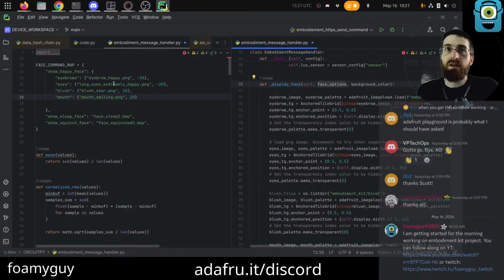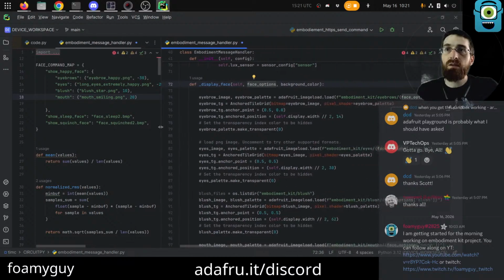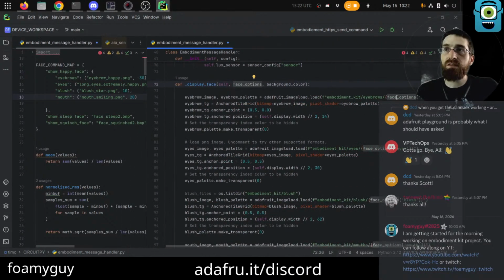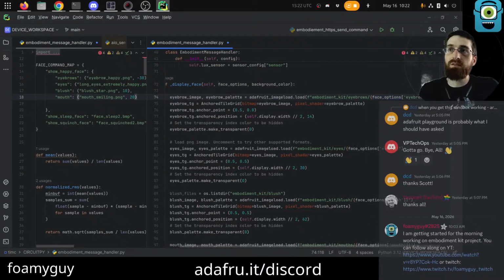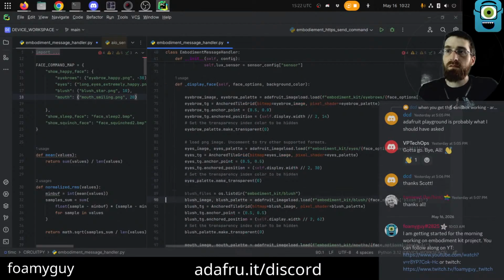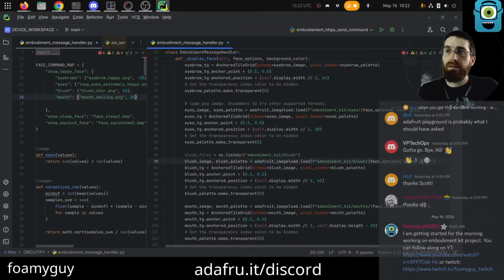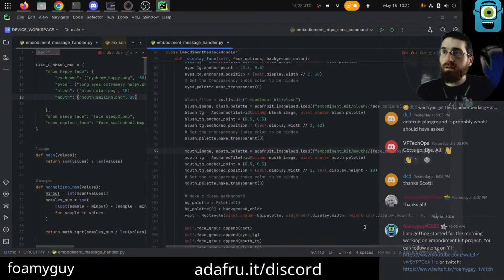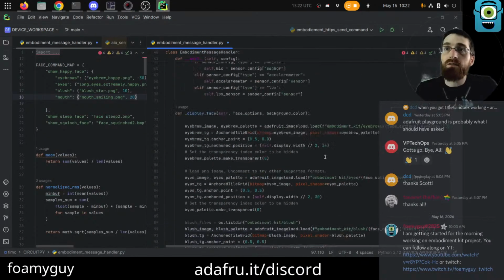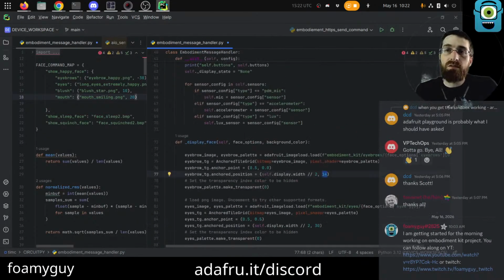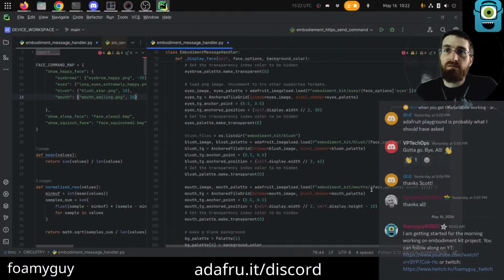So we should have face options now. For one thing, we need to update this. It's not going to be eyebrows directly, it's going to be eyebrows 0 because that's the file name. And then all of these should be 5.